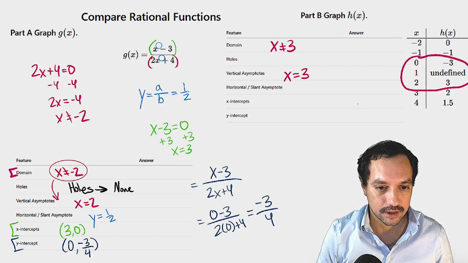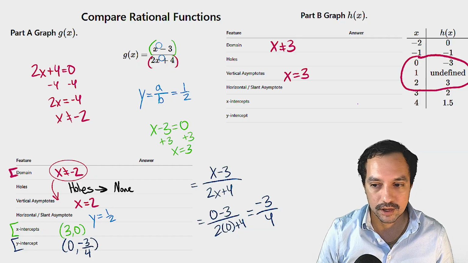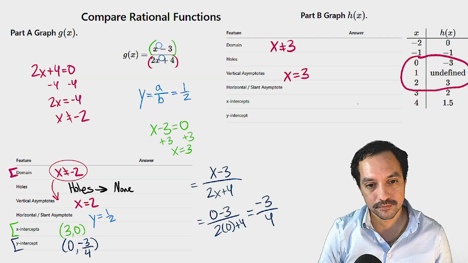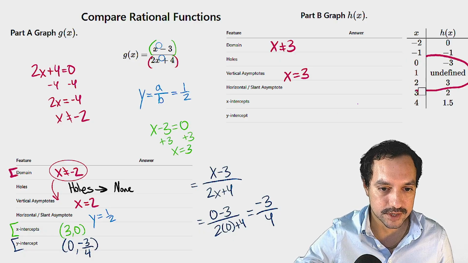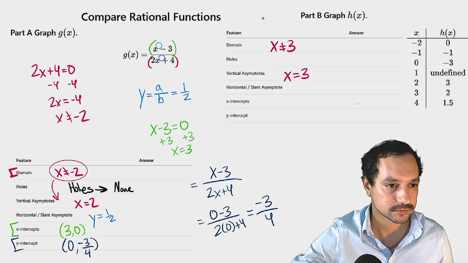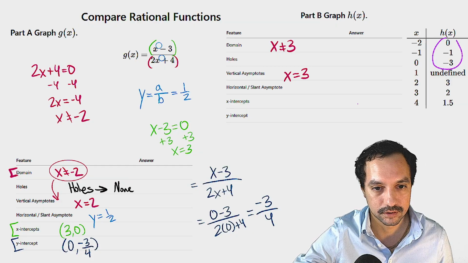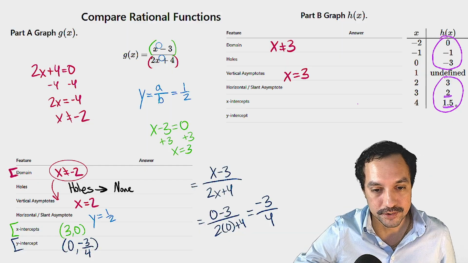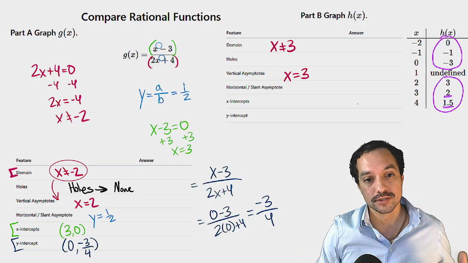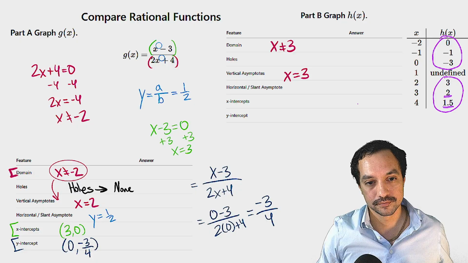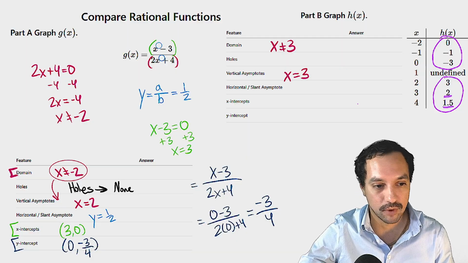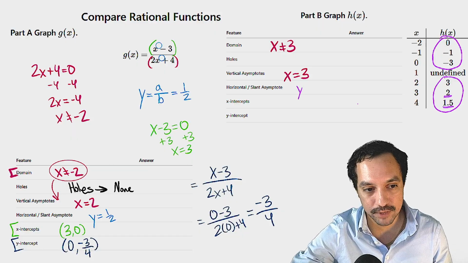Because of how our values are decreasing and approaching a constant. When I say our values, I'm talking about the y values, so where it says h of x. You can see specifically these two right here. They're starting to move downwards a little bit slower. That indicates to me that we likely have an asymptote at y equals 1. I'm taking a bit of a guess here because we have limited information.